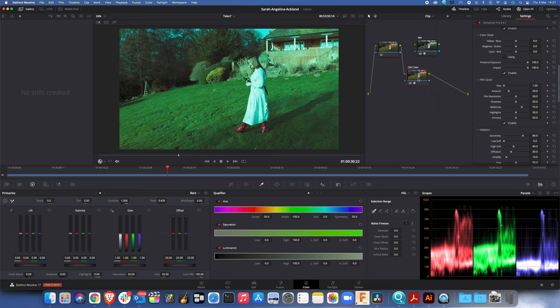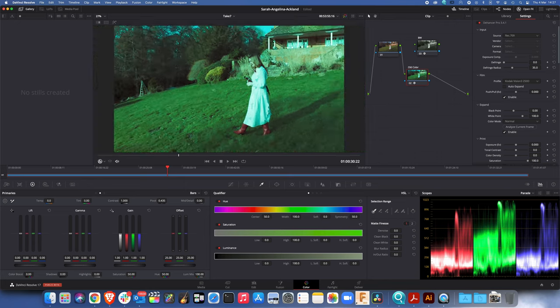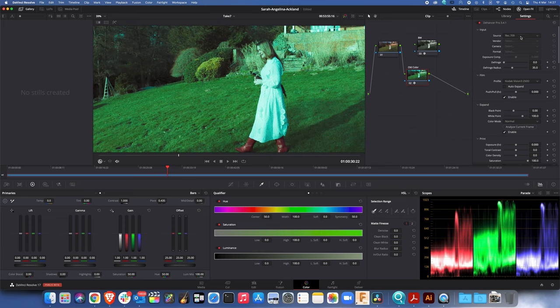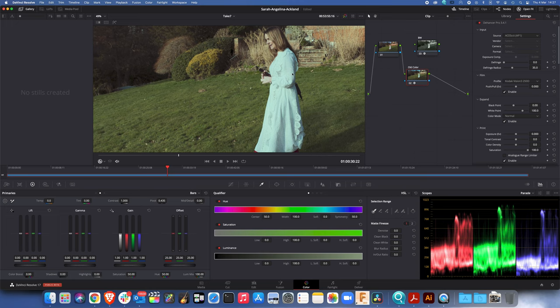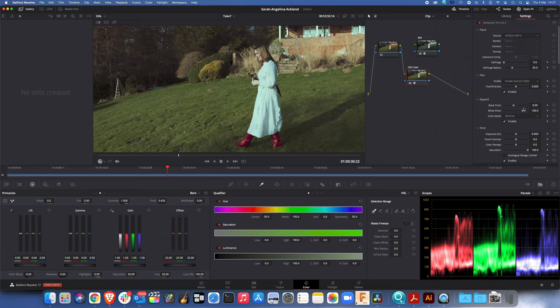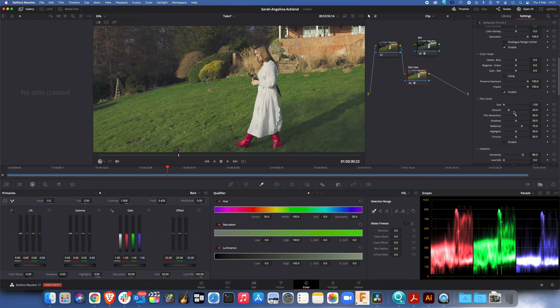The other thing I wanted to do is get that old daguerreotype-type color thing. I'm going to put the Dehancer mode on. It kind of looks old when it's in Rec. 709, which it shouldn't be, so let's put it right and find the right kind of film type. I'm switching off grain because without it, it's easier to evaluate the colors we're getting. There is this 1906 experimental film in here somewhere — it does make you wonder if Dehancer actually managed to get hold of some old stock from 1906 and work with it.